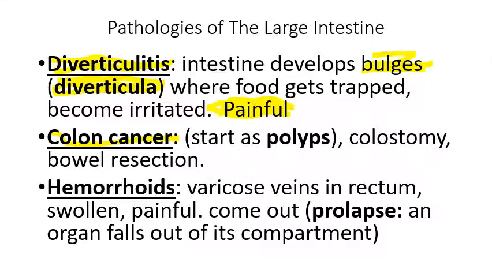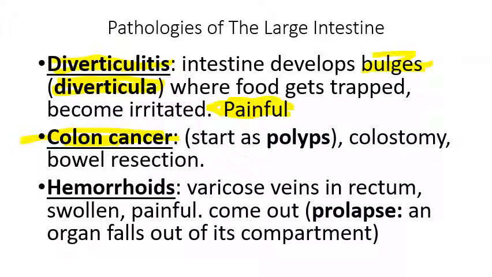Colon cancer, of course, is a big problem. The cells on the inner side of the intestine are constantly being replaced, so they're among the cells that are dividing in the adult human being. Because those cells are constantly being replaced, they're more vulnerable to becoming cancerous. Basically, the more times a cell divides, the greater the odds are that it will become cancerous, because something happens to the DNA when it's being replicated to make a new copy of the cell. So any cells that are constantly being replaced are more in danger of becoming cancerous than cells that are not dividing all the time. So colon cancer is something that you might get.